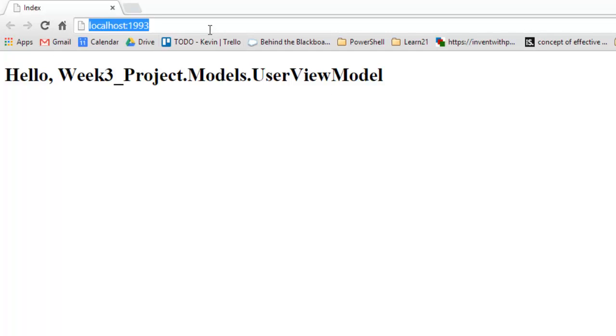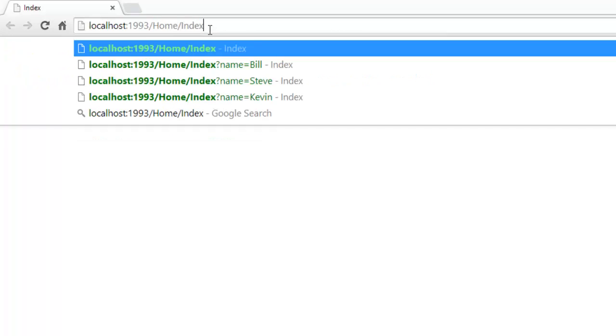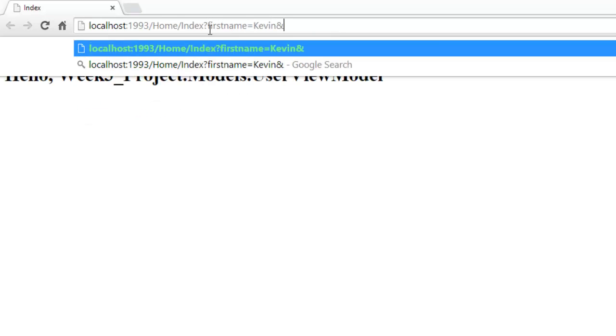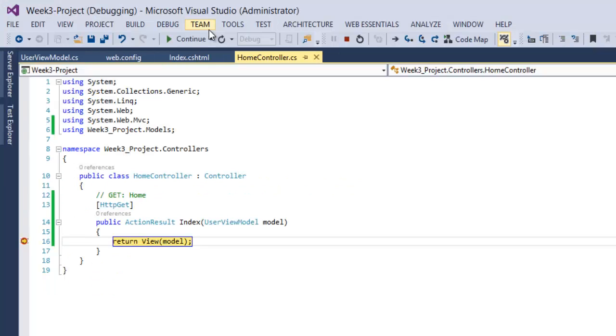So first thing I'm going to do is do an explicit route, and then I'll go back and do a question mark, and now we have first name and last name of Kevin Gantos, no quotes. We'll hit enter. And we still have our breakpoint here, so we'll jump back here and look at our model.